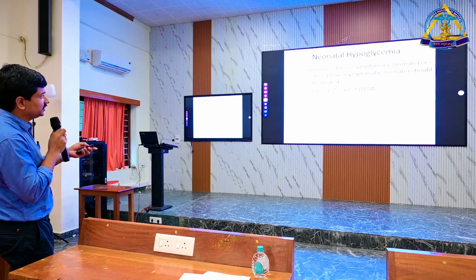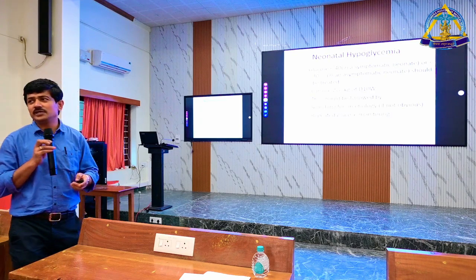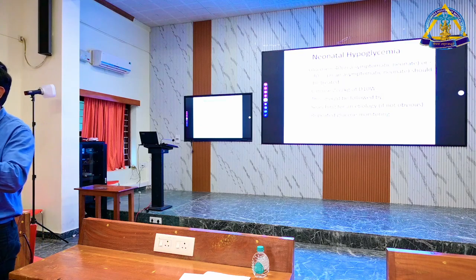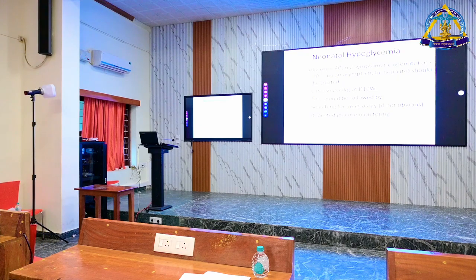So what is the dosage I told you? I told you both hypoglycemia and hypocalcemia have the same dose. Both are 2 ml per kg. One is 10% dextrose, the other is 10% calcium gluconate. In an exam, they might give a calcium gluconate vial, or they can give dextrose. So just remember 2 ml per kg of 10%, either dextrose or calcium gluconate.